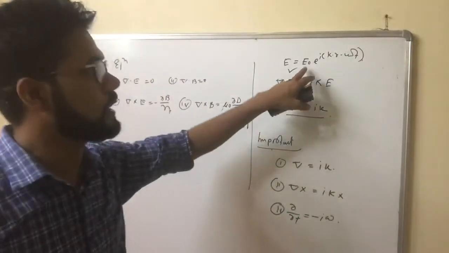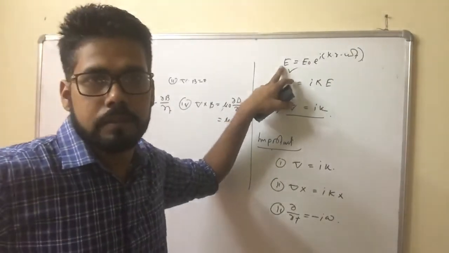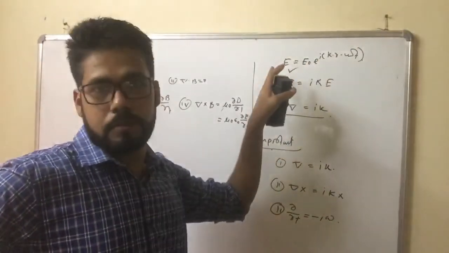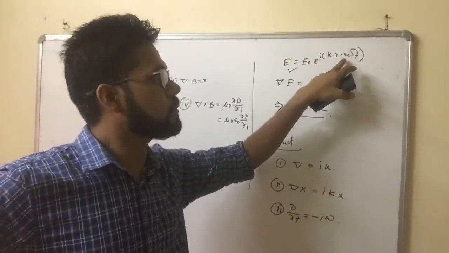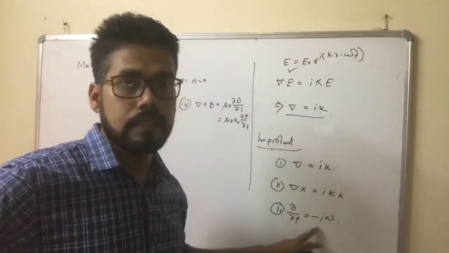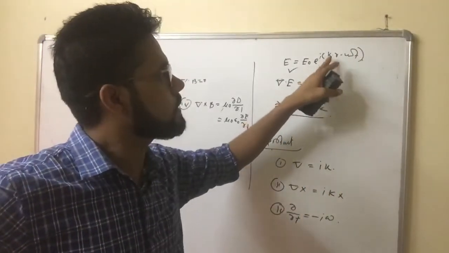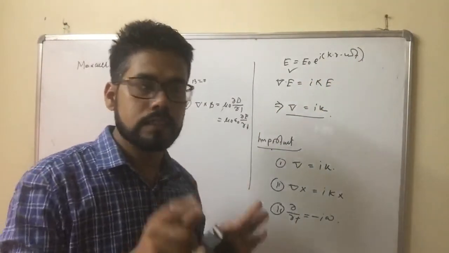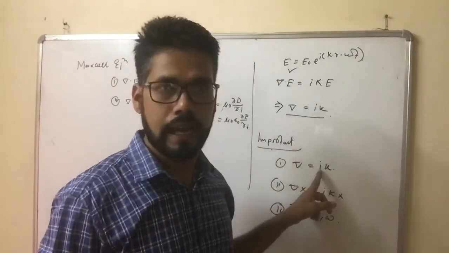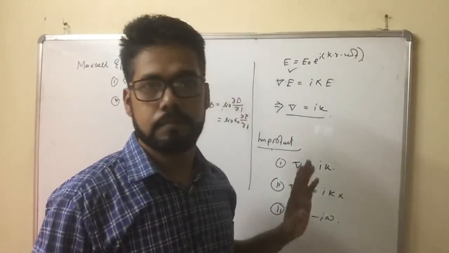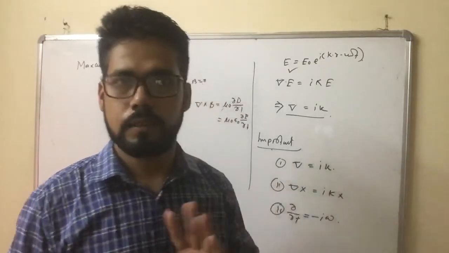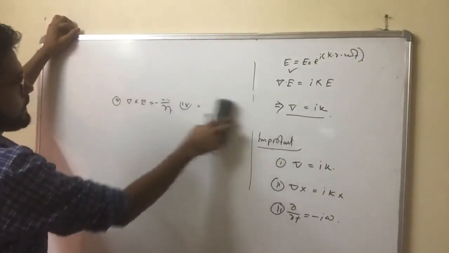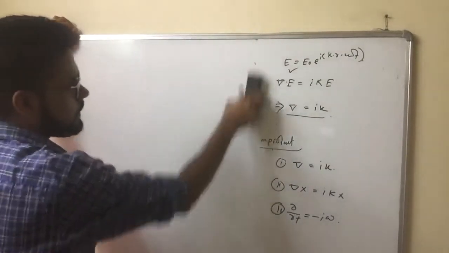Why minus i omega? If we take del E by del t, the differentiation brings out i omega. It will be minus because minus omega t is the second term, that is why minus is there. In some equations omega t is the first term and k r is the second term, and then it is minus ik. So remember: if del is ik, then del t is minus i omega. If it is minus, then it will be plus. Only two terms you have to remember. So we will verify whether this is correct or wrong.